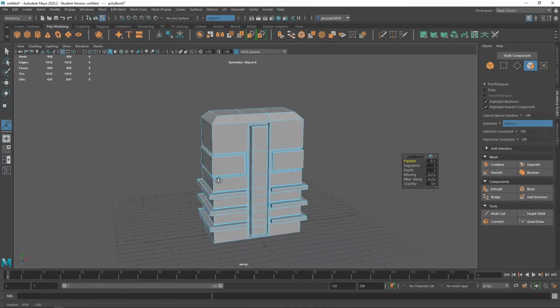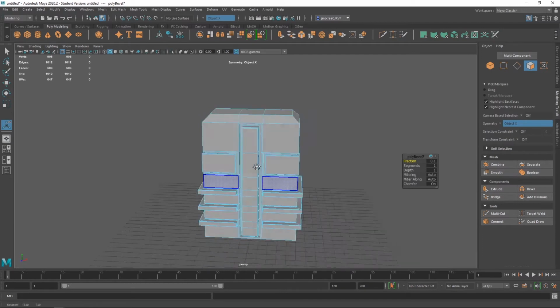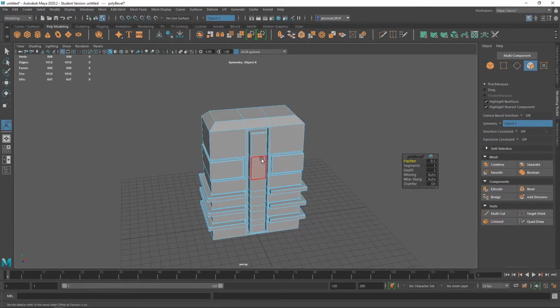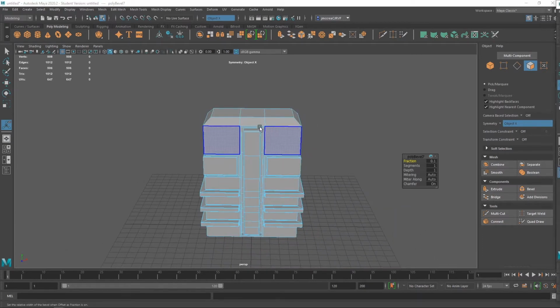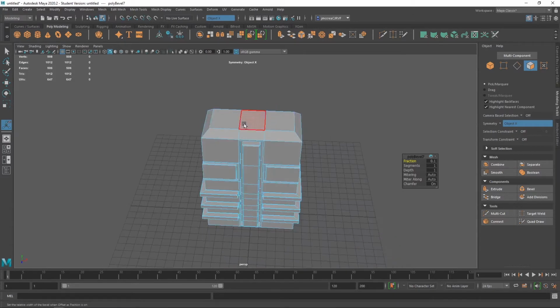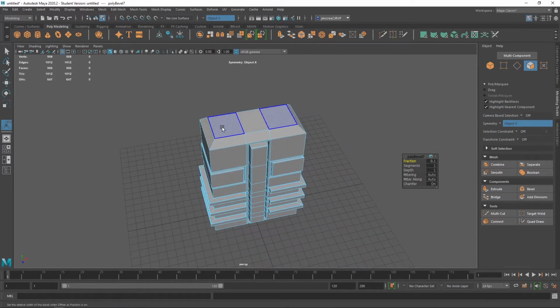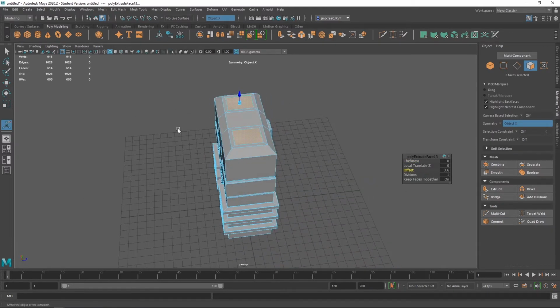Now, how do we carry this thing? So this is like some kind of canister that holds something. We need some kind of handle up top here. So that's what we'll do next. Let's just go ahead and select the top of that, extrude. So I'm using the same tools every single time. This time I'm going to switch to the scale tool and just scale this in this direction.